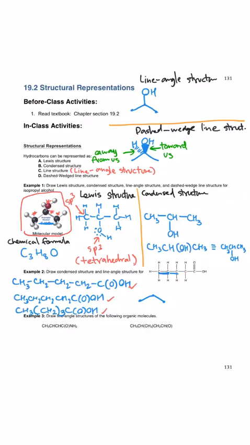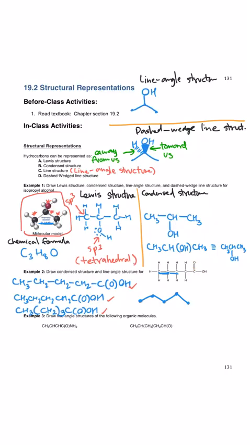So we have 1, 2, 3 carbons. Let's do the fourth one. The fourth one would be another zigzag here. This one represents the first carbon, second carbon, third, and fourth. So we are at 1, 2, 3, 4 now. Let's take a look at the fifth one. For the fifth one, we go down here. And this last carbon, 1, 2, 3, 4, 5, is connected to a double-bonded oxygen and OH.